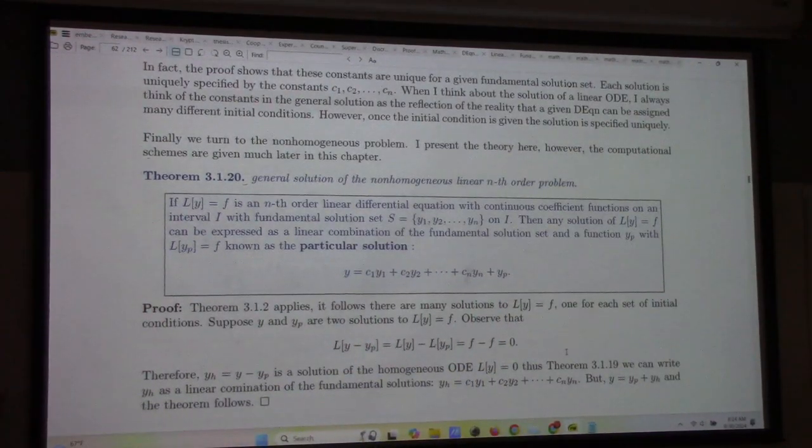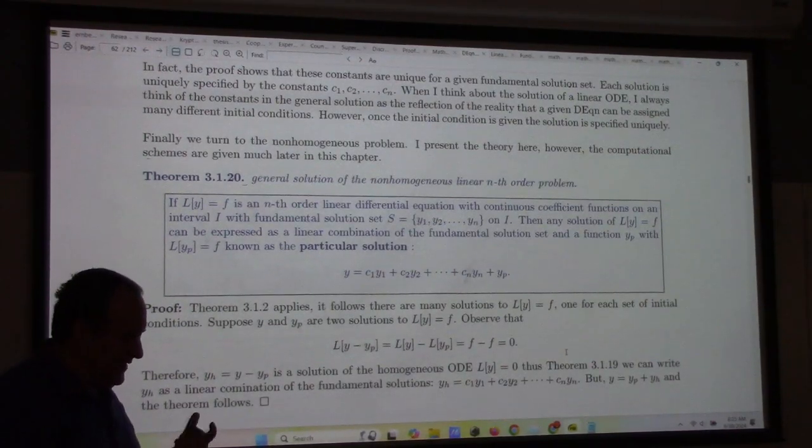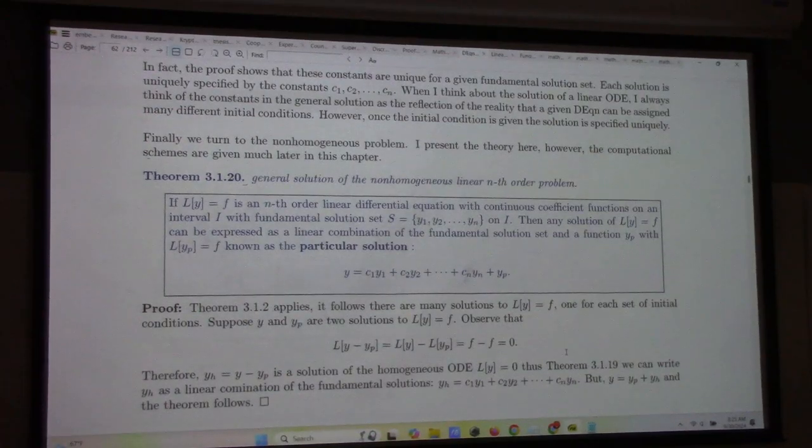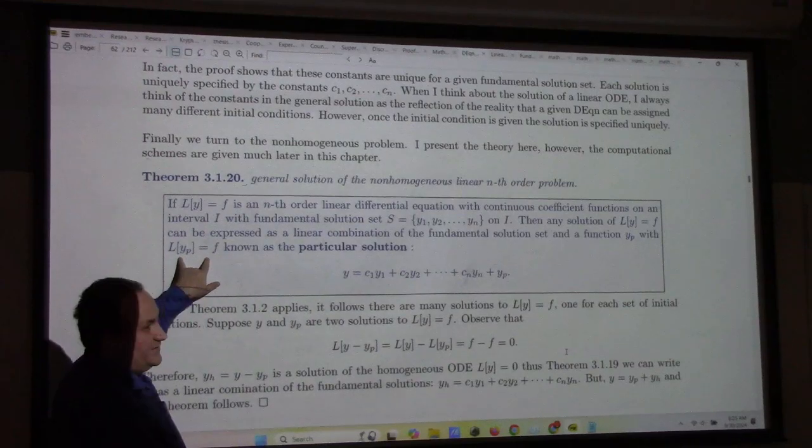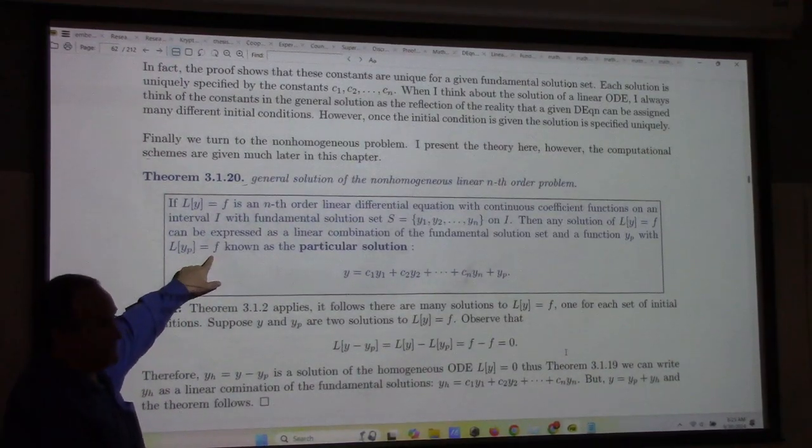Please notice that the particular solution here does not have constants like C1 through Cn in it. The way I think of it is this. The constants C1 through Cn forming the homogeneous solution, as we've seen in the derivation, refer to the possibility that we can solve the differential equation with respect to different initial conditions. Because there's an infinity of possible initial conditions, you need constants to reflect that variability in the problem. But the particular solution is not like that. There's just one forcing function, f, that you're trying to output. And so there should be a unique particular solution. There's just one for a given f, and we'll see that.